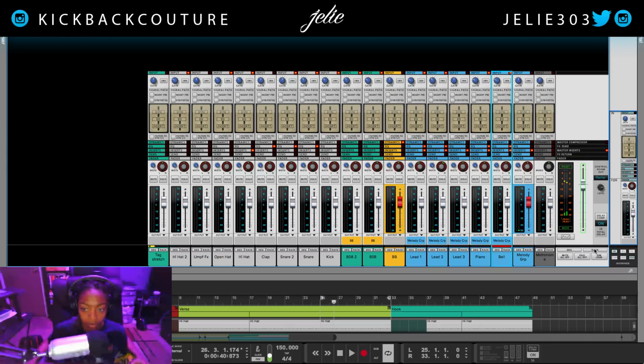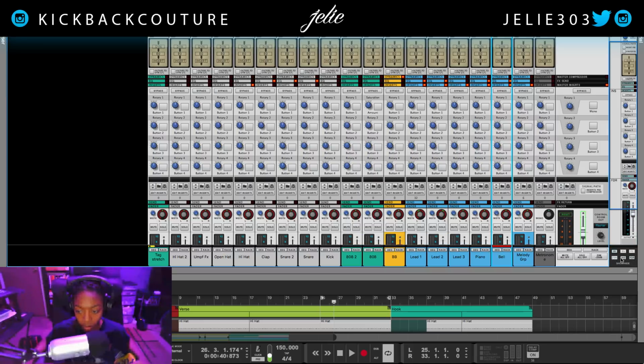Again, since we have changed the stereo imaging, the panning, from left to right, it's no longer straight down the middle. We want to make sure that we check it in mono. So we're going to open the, which one has it? The insert button right here will get you to these buttons. So we're going to click this and check the mix in mono.